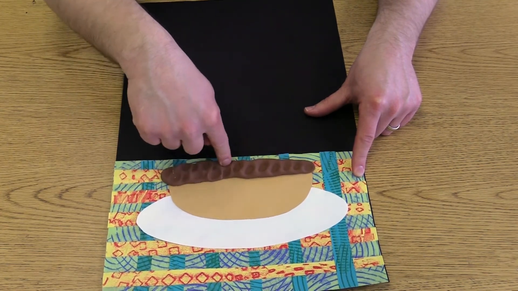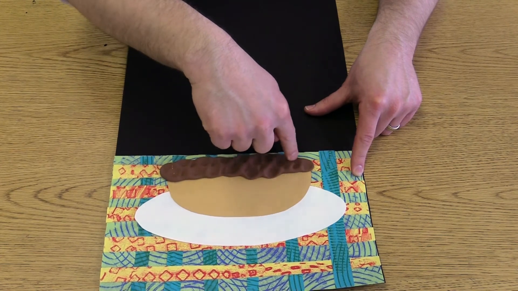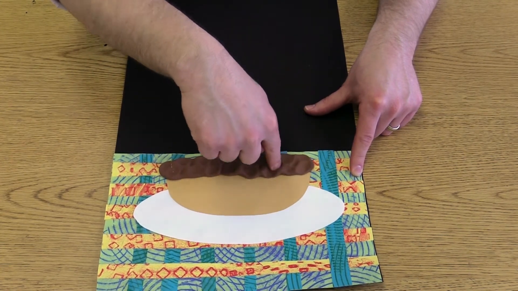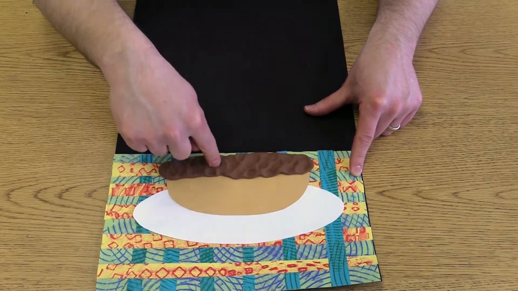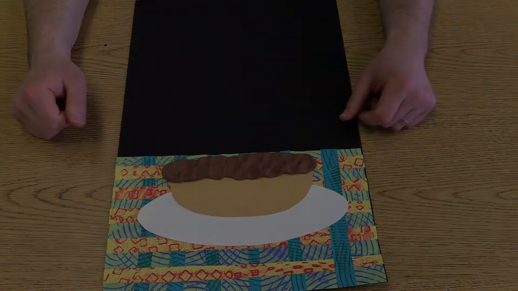Remember, that's what we've been talking about with this project is texture. So if you smash it down there with your finger, you can see we get this nice bumpy texture. And that part's done.